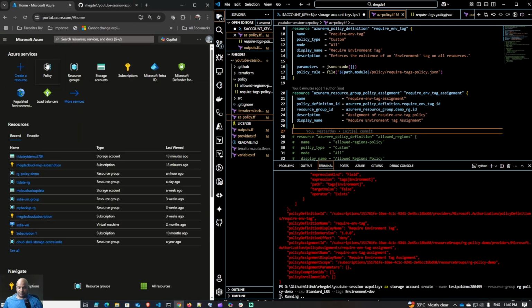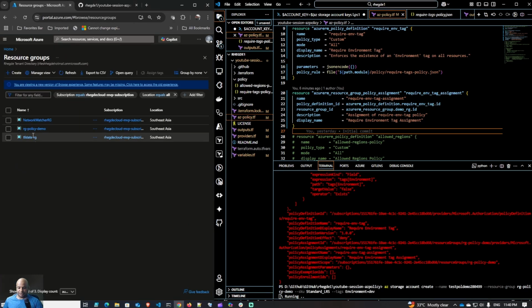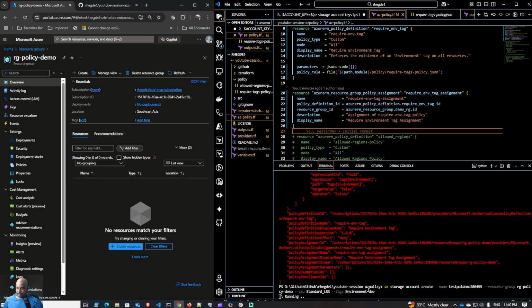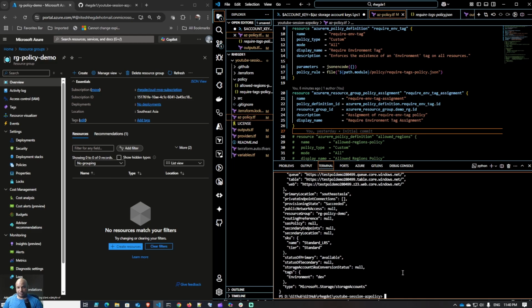If I go to my Azure portal, resource group, RG policy demo, I'll wait for this to finish. It is still running. Now by doing this, what I have achieved is, in an organization, if a resource does not have a tag, let's say cost center, it becomes really difficult to tag the cost of that resource to the business unit.